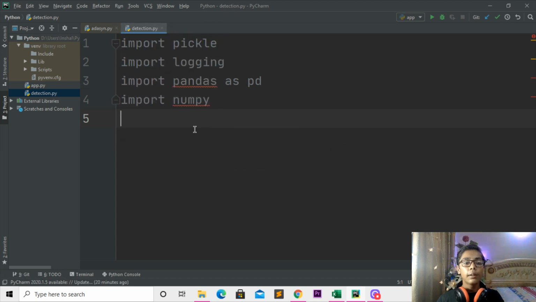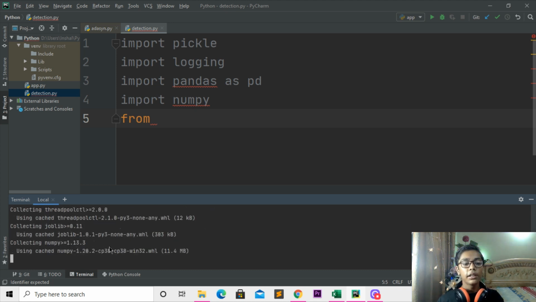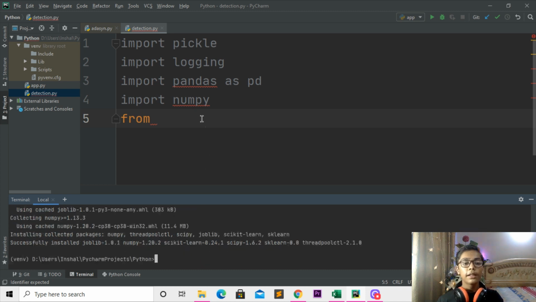Then you can also run that here, but like I'm telling you, we will be running simply from our Excel sheet. So I'll come here and import from sklearn. Here I'll write it, but this sklearn is not downloading or updating. So I'll go to the terminal here, write pip install sklearn, and press enter. It will take some time to install this sklearn which I've written at the top, and it will also install some packages with it. You can see it has a list of what things it will install, and now it is installed.